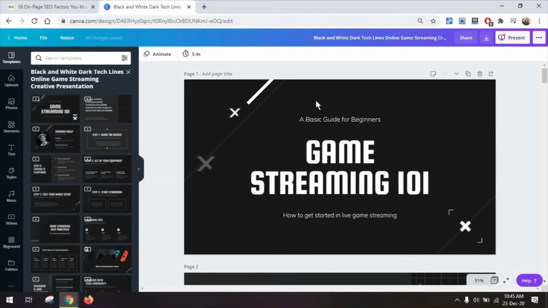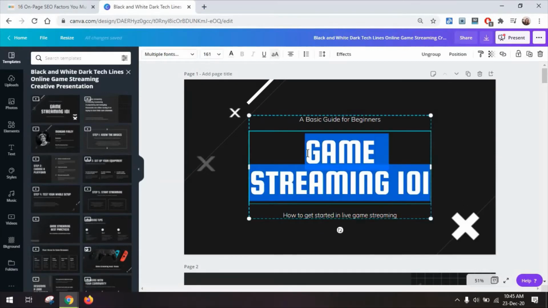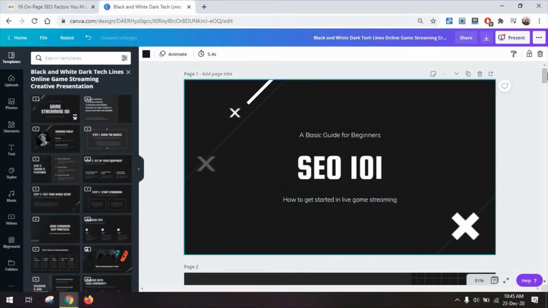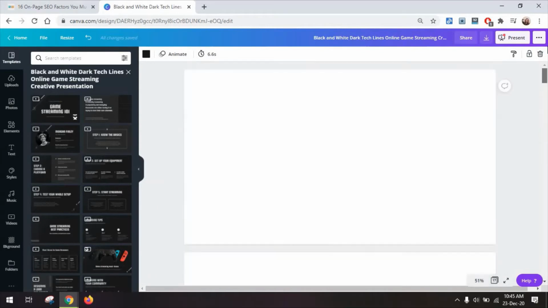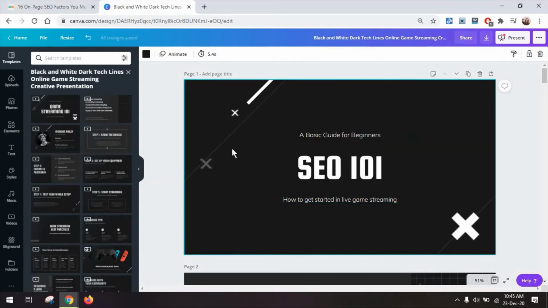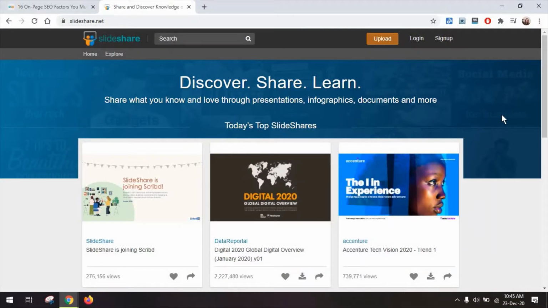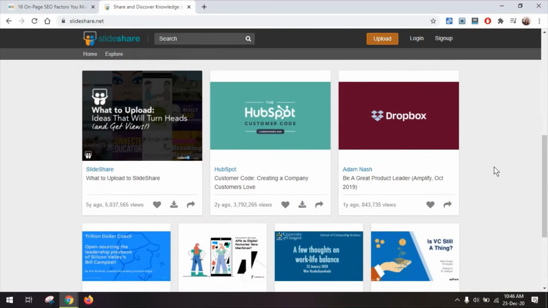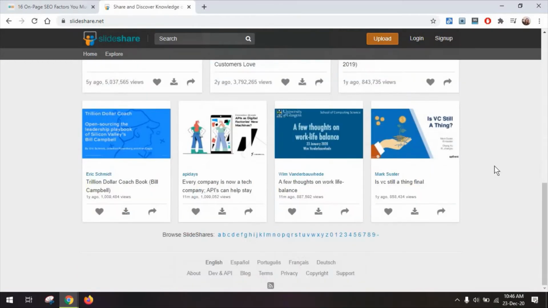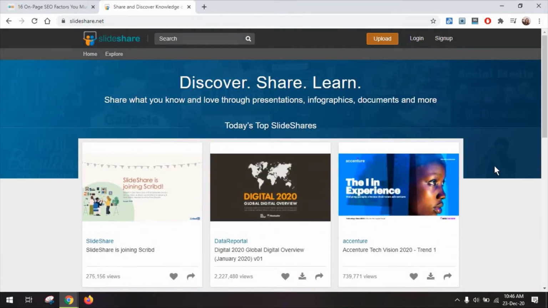And you can have something specific or general, such as a SEO one-on-one presentation. And, you know, just edit these templates as needed with some facts, and then you can display them on social media. Or one of my favorite websites to get you some views publicly is actually SlideShare. So you want to look into this, even if you maybe just need some further ideas.